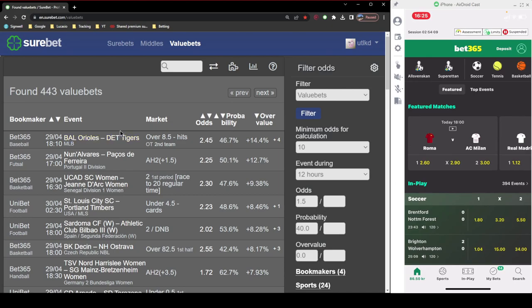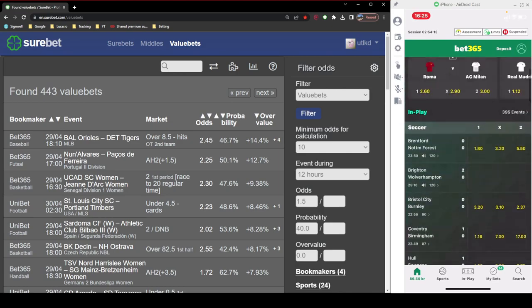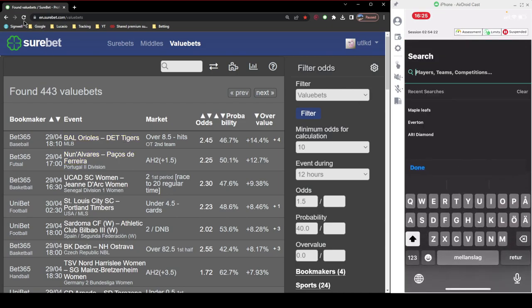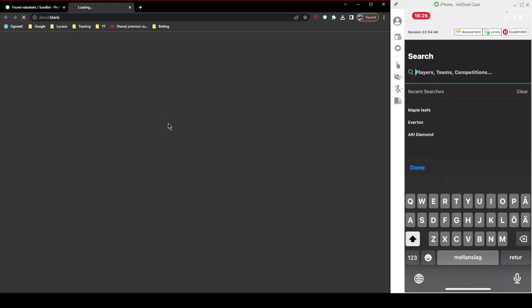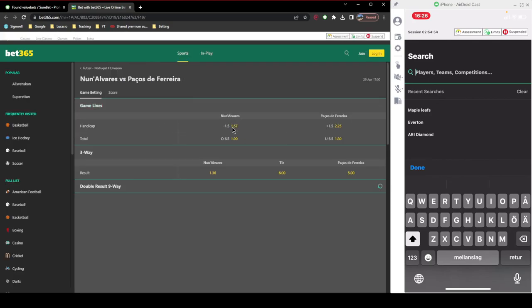So let's check this out. As you see I have my screen on the right — it's going to be a bit laggy because it's free software. What you're going to do is go to search, then just refresh the page and find the best bet you can. We have some Portugal second division futsal game with a 50.2% probability of happening and 2.25 odds. Here is the market you're going to look for. To make sure this bet actually exists, just click on this link — if it doesn't turn out to be a bet365.com link or any other sportsbook, it does not exist anymore.